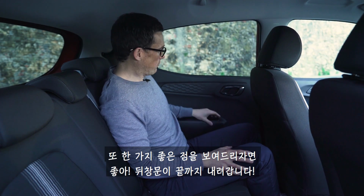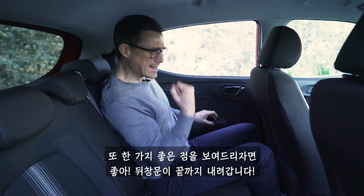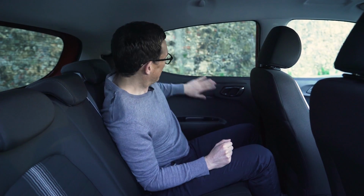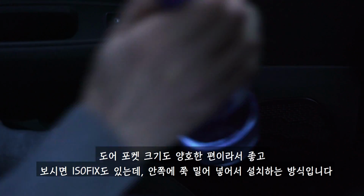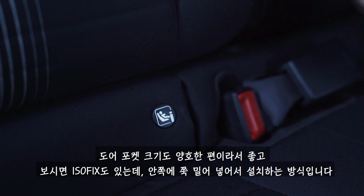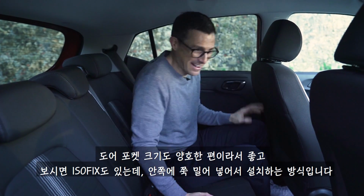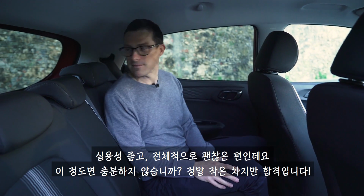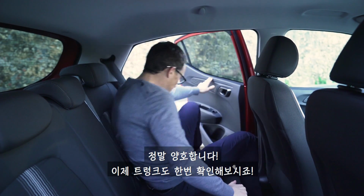See what's also really good, look, come on, rear windows go all the way down. Yes, what a result, dead chuffed. It does feel a bit plasticky in the back here, but yeah, it's a cheap car, innit. And big door bins, which is a nice feature. And you've got ISOFIX anchor points. You can get to them by poking the ISOFIX bit through the gap in the seats there like that. It's functional, it's fine. What do you expect? It's got a pass really, hasn't it, for a small car? Not bad at all. Let's check out the boot.